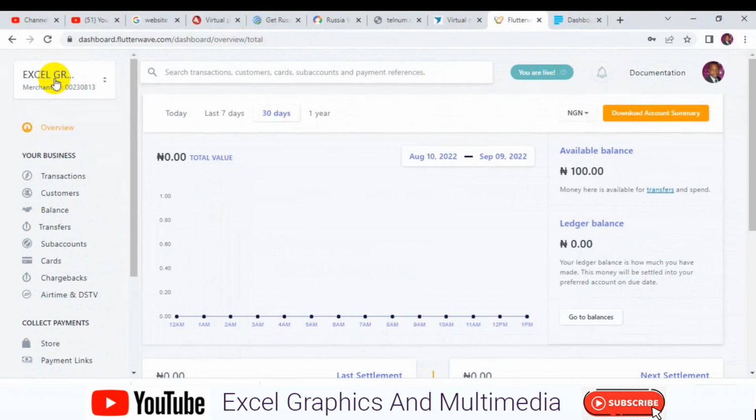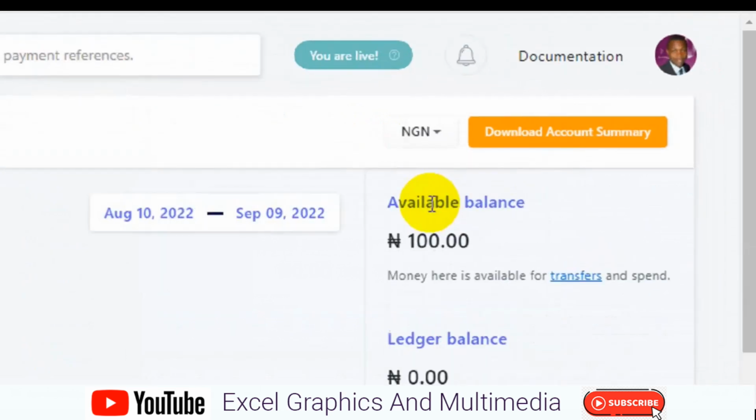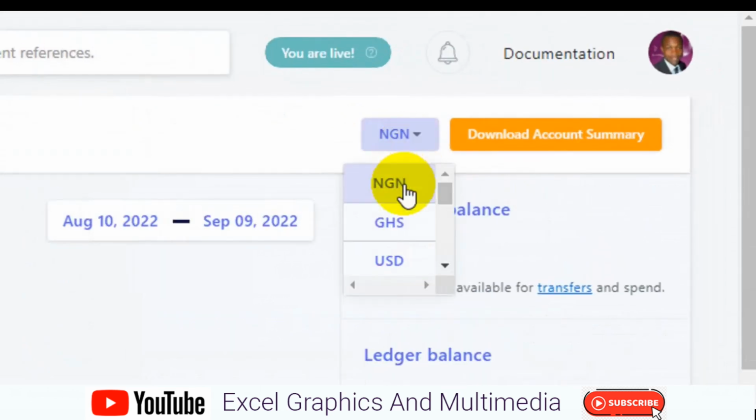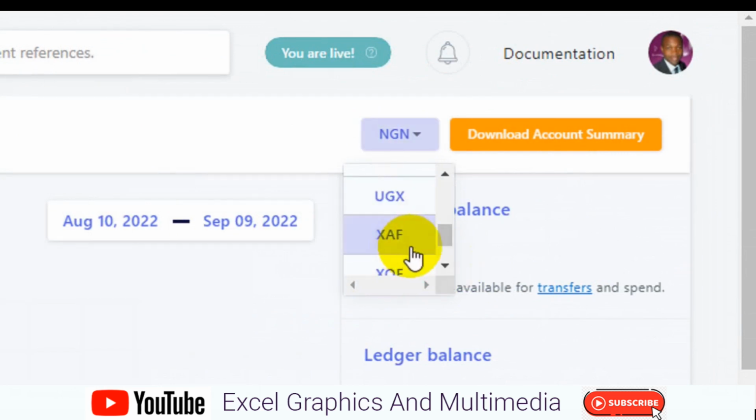If you are using FlutterWave to receive payment, you can receive different country payments in Africa. Let me quickly show you the kind of currency you can receive through FlutterWave. Right here you can see you can receive Naira, Ghana cedis, USD, Kenya Shillings, and money from Zambia, South Africa, Uganda, Cameroon, and Tanzania. I think these are the countries that FlutterWave offers as far as foreign payment is concerned.